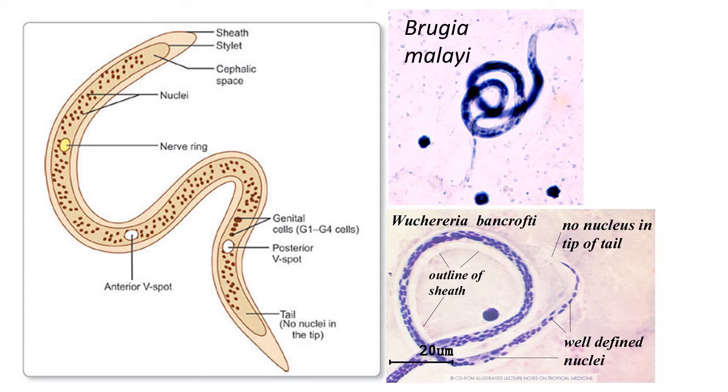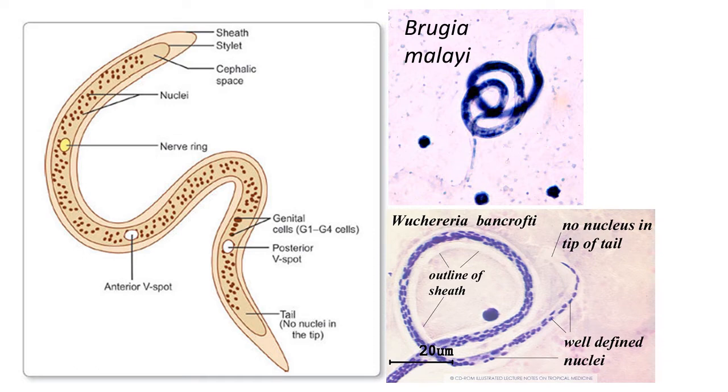So here we can see the typical morphology of the microfilaria. In the case of Wuchereria and Brugia, which are present in Sri Lanka, in both cases we can see the sheath, and the cephalic space is the anterior part. We call the head part or mouth part the cephalic space. So here we have to mention this cephalic space. We cannot label it head part or mouth part. This is the specific name for the microfilaria of these tissue nematodes.